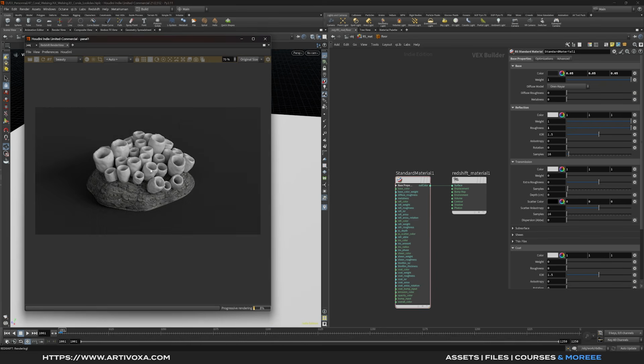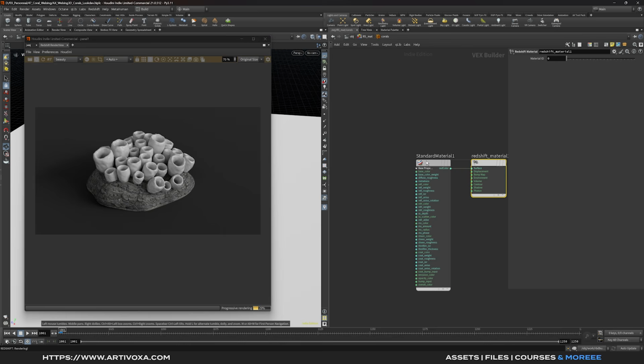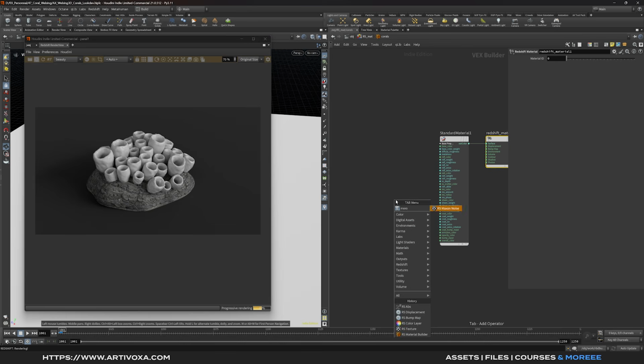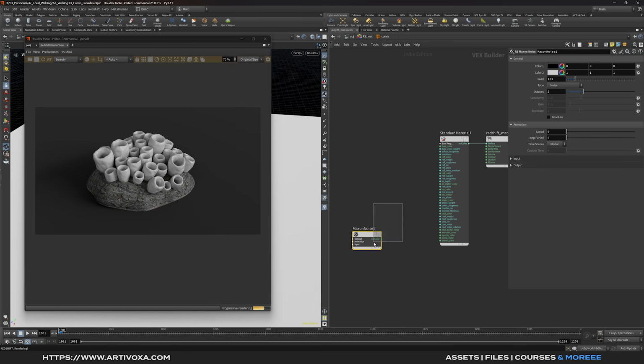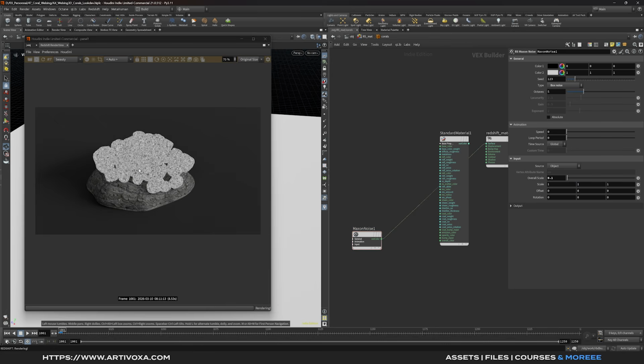So now let's create the material for the corals. So we can dive inside the corals materials. And here we can start by creating the bumps for the corals. So to do that, I will add a Maxon noise. And here for the Maxon noise, I will change it to box noise. And here you can plug that to the surface just to get a preview of the noise on the corals. And here you can go to the input tab and you can keep it on objects, but you can decrease the scale to 0.1. And now you can see we have this kind of box for the noise.